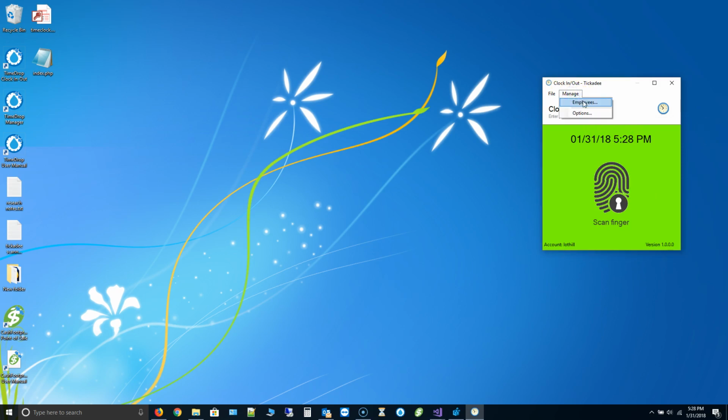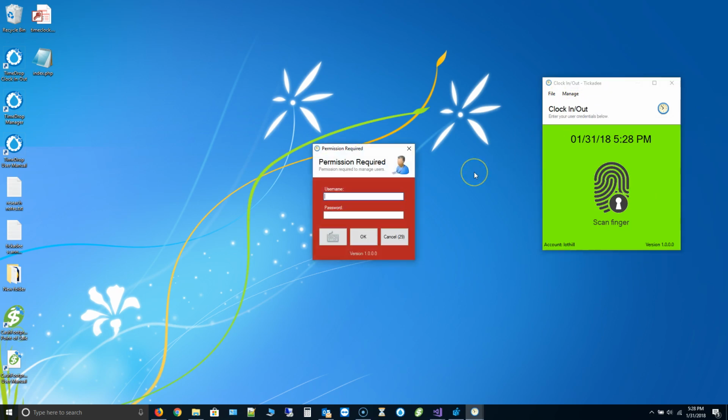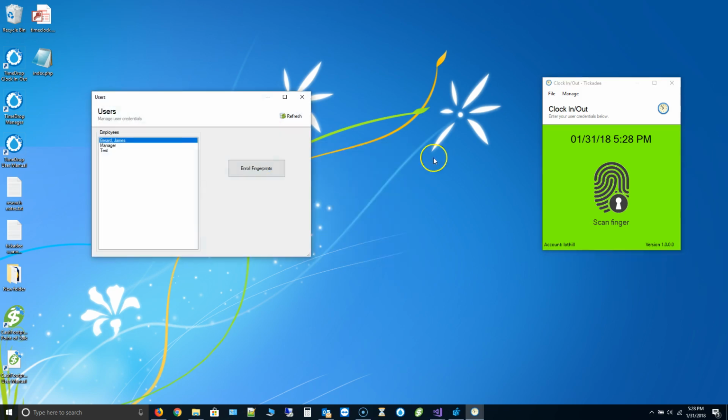So the employees screen here, this is also password protected. This needs to be active. You need to have access to manage employees and access to sign in. So let's see, password. All right, this shows all the employees in my particular account, so our test account.